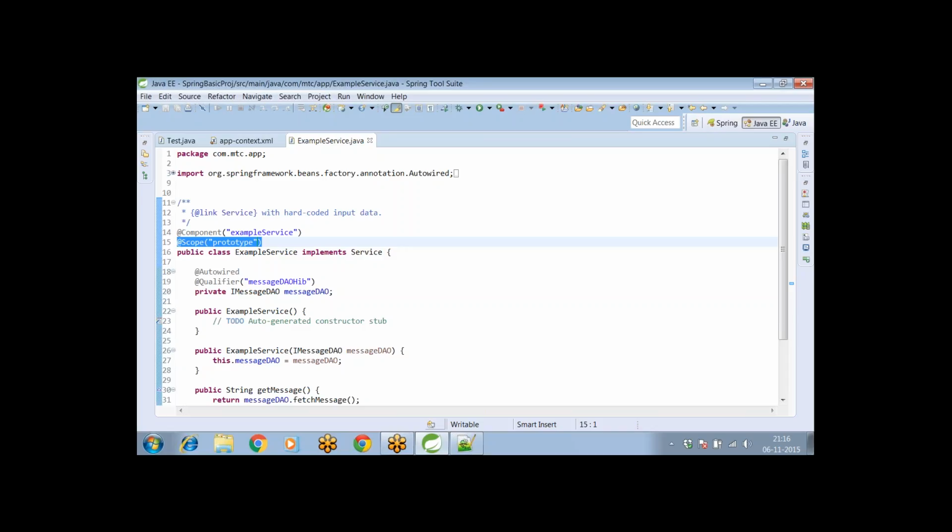So every time it creates a new bean instance now.